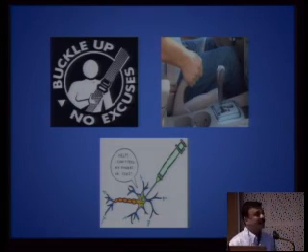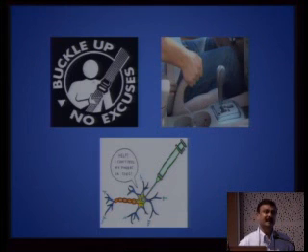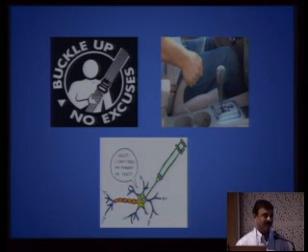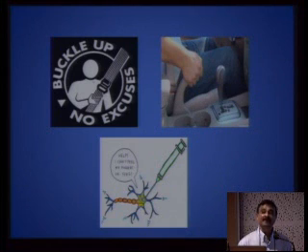So just the same way that you would buckle your seat belt and make sure that it is on before you release your handbrake, I'd request all of you to also have a peripheral nerve stimulator attached to your needle before you perform your regional blocks. But no matter which guidance technique you use, this is what your end result should be. You must have an excellent block. Your patient and your surgeon must be happy with what you have done. Thank you very much.